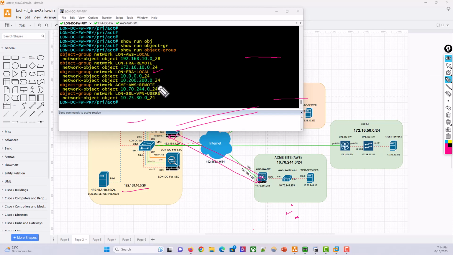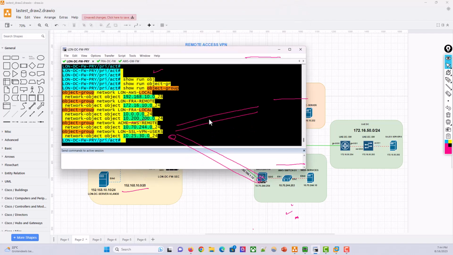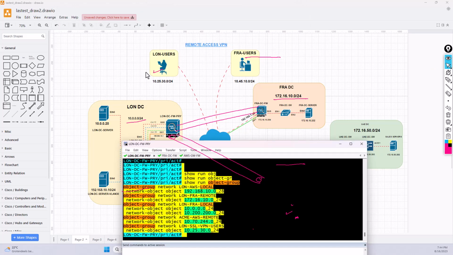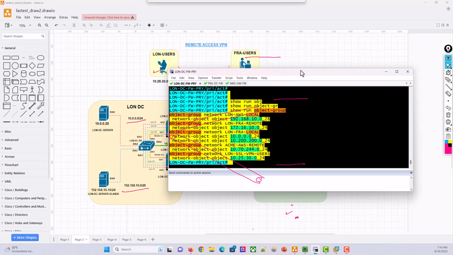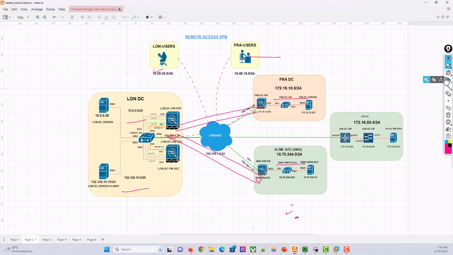We have the AWS Acme remote, which is this subnet. And then we have the SSL VPN users, which I already explained are these users here. So all the object groups are created. What we just need to do now is reference them and use them to suit our design or our solution.